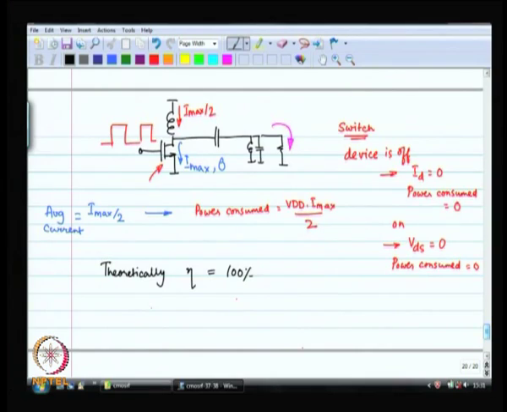Fine. Let us say that you do have a perfect switch. Does this argument hold water even then? Is this correct? Is it correct to say that the power delivered to the load has an efficiency of 100%? Well, you are justified in saying that the power delivered to the load is equal to the power consumed. But is all of this power at the desired frequencies?